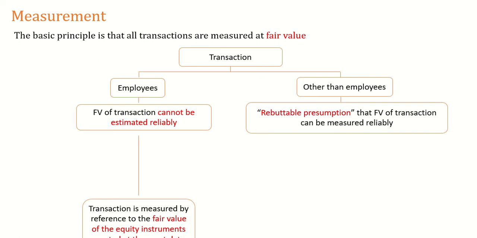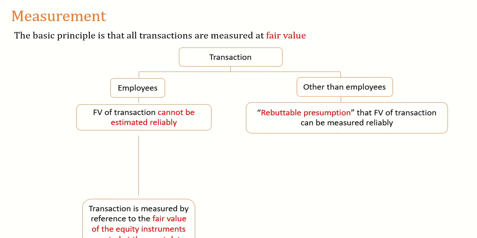The standard says that if we get goods from a supplier, we can take that value as the fair value. But the standard says this assumption is rebuttable. If you can prove that this is not the case, you can't get the fair value. So I am not getting the fair value of the transaction. I am taking the fair value of the instrument, like in the transaction you had with the employee. Since we could not do it with an employee, I took the fair value of the instrument as the fair value of the transaction. I can take the same here too, if I can rebut it.